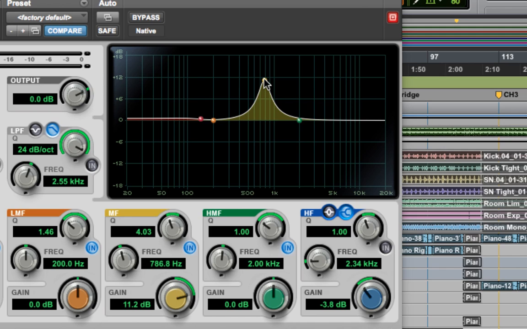On the other end of the spectrum, if you're listening to it going, oh, like it happens all the time with drums, oh, there's a ringing in the snare, where is it? Turn it up. As soon as you sweep for it, it'll be very obvious, and then you can cut that. So let's take a look.